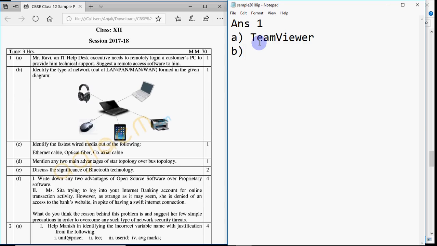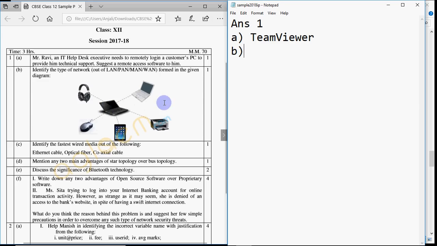Then comes B part: identify the type of network out of LAN, PAN, MAN, WAN formed in the given diagram. In the diagram, we have a laptop connected to another laptop, a laptop connected to a printer, a laptop connected to a cell phone, a wireless mouse, and a wireless headset. Basically all the devices are for personal use, so a single person is using all these devices for his purpose.